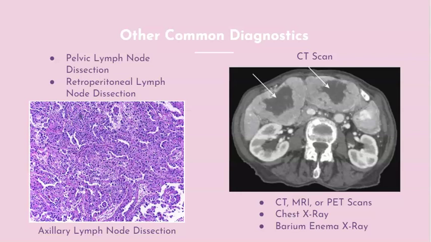So on the left, we have the axillary lymph node dissection, which shows ovarian cancer. And then on the right, we have a CT scan with ovarian cancer metastasis to the liver. And in neither of these cases occurred in AJ. They didn't do any other metastatic diagnoses to see if the cancer had moved. However, it seemed that she was just in stage 1 and there was no metastasis beyond the ovary.